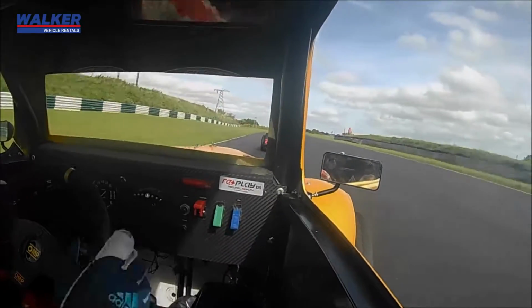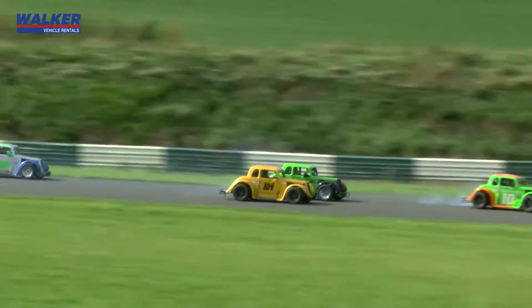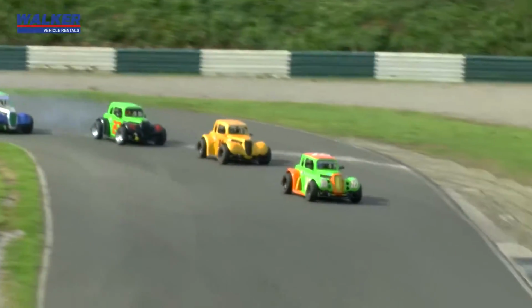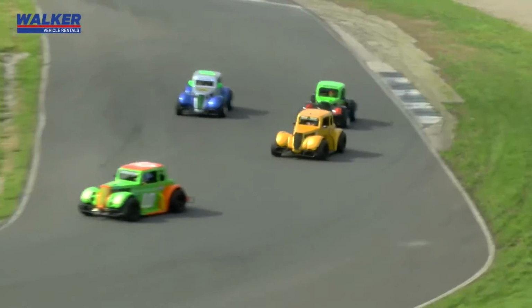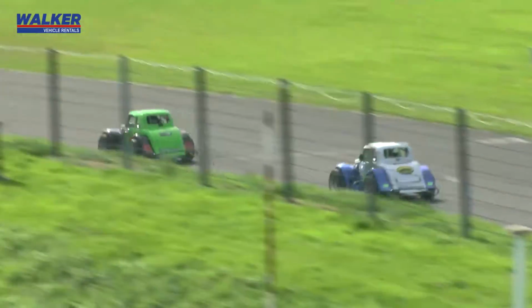These cars, they're really loud. They sound brilliant at Mondello Park. And this is where they get up to really high speeds. And in another place, 2 places in 2 corners for James Holman. It's time to get back towards the front, he said. And beautifully controlled opposite lock. And Conroy would have looked down the inside of Richardson, but has to back out of that one as Richardson chops across his bows at 7B.